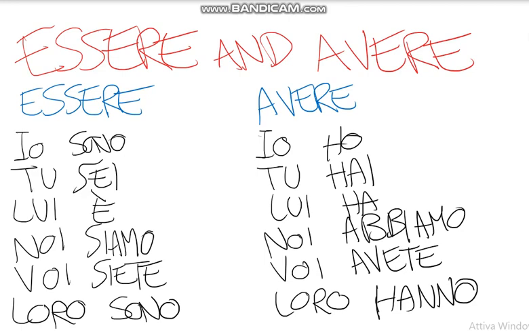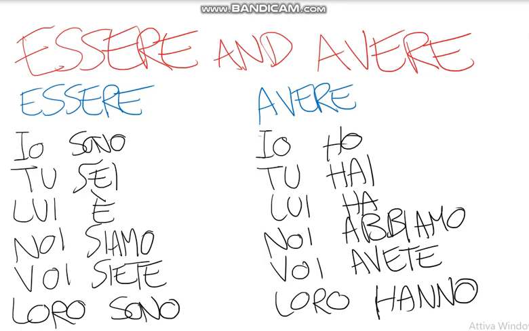Noi abbiamo. So you can see that there are two B's written because the consonant is long. It's not abiamo, but it's abbiamo. I'll do a video about pronunciation, and I will teach you how to pronounce double letters, because in Italian they are very important. So, noi abbiamo, we have. Voi avete, you plural, have. So, voi avete is used when you refer to a group of people.